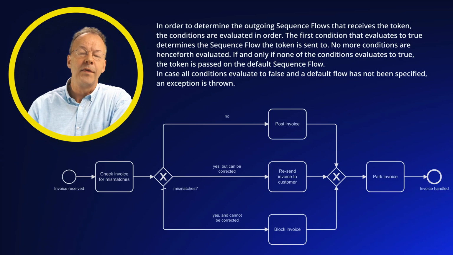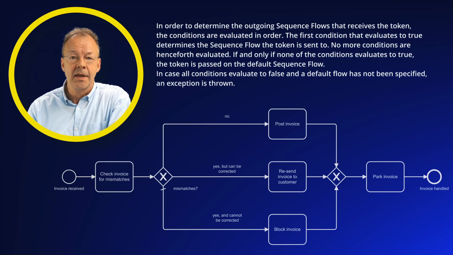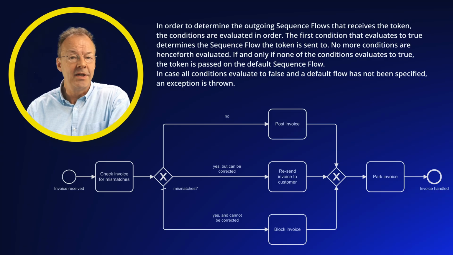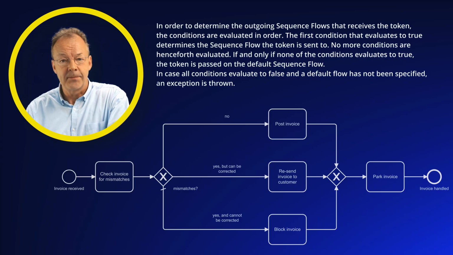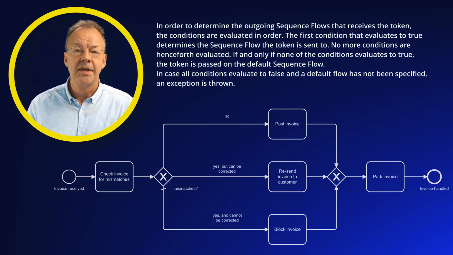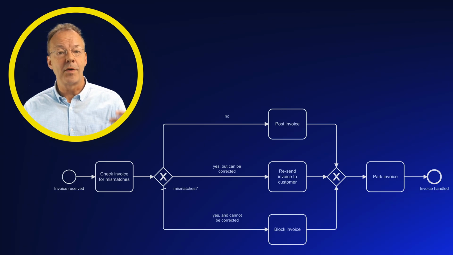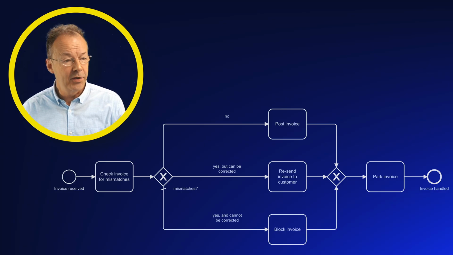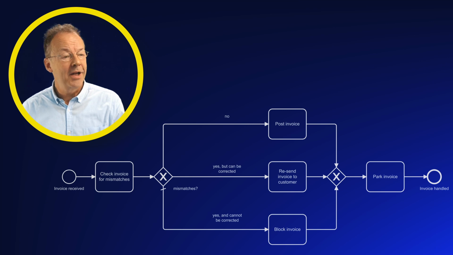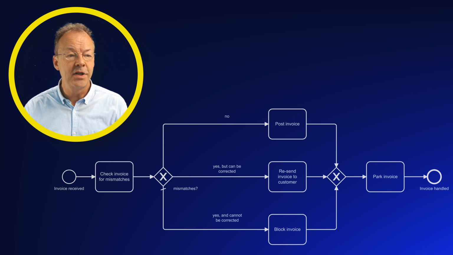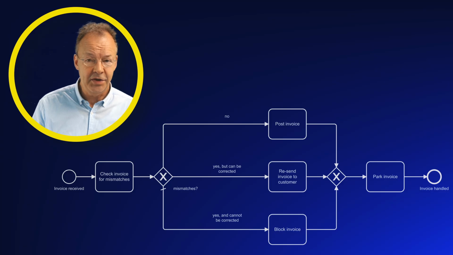First, we must talk about the order of evaluation. The order is not determined in the BPMN standard and is left to the implementation. In many models, and in this case, conditions should be evaluated from top to bottom. The conditions in this example look like they are mutually exclusive and collectively exhaustive.